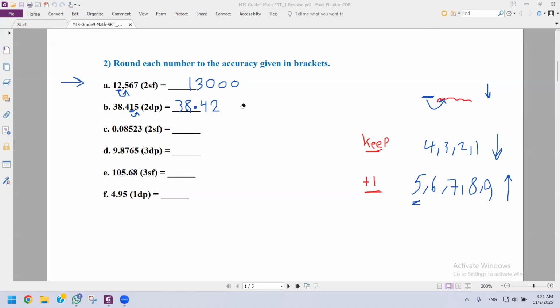Okay. Then, next one we have two significant figures. So, okay, teacher, you said we should count from left. Okay, so 1, 2. Is it that value? That 0? No, it's not. So the significant figure, we start counting after the zeros. So if I have 0, 0.0, I don't count them. I start counting from 8. So 8, then 5. So 5 is the second significant figure here.